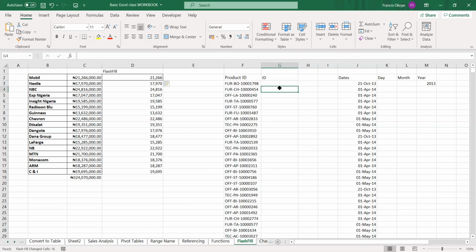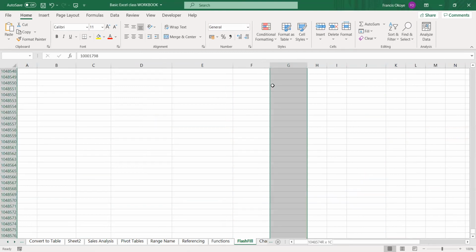Can we move forward? We also looked at another one. For example, if I want to pick only the numbers 1000, 1798, then I can pick it up. You see, anytime I highlight the data down, it goes to the last row on that column.